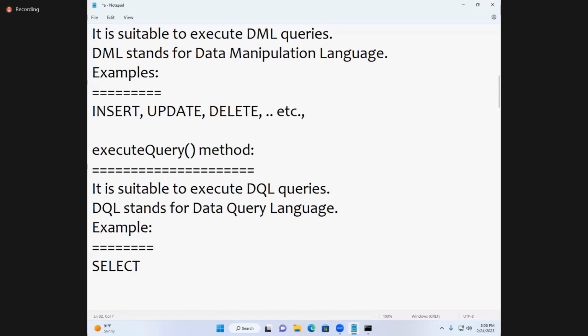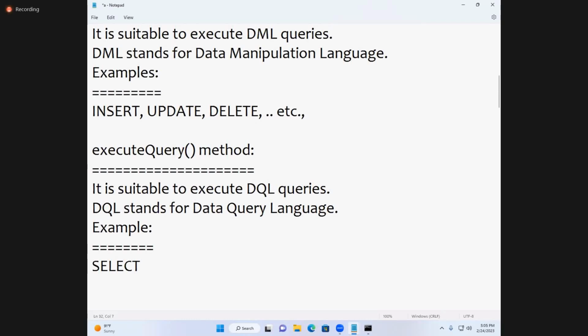Examples of DDL: create, alter, drop, etc. The executeUpdate method is suitable to execute DML queries. DML full form? Data manipulation language. Examples of DML: insert, update, delete, etc. Next, the executeQuery method is suitable to execute DQL queries. Full form? Data query language.